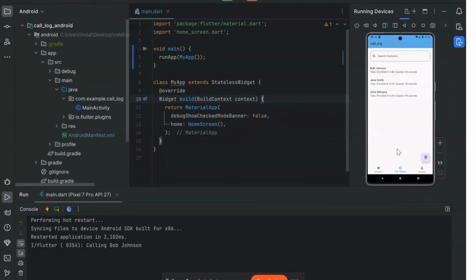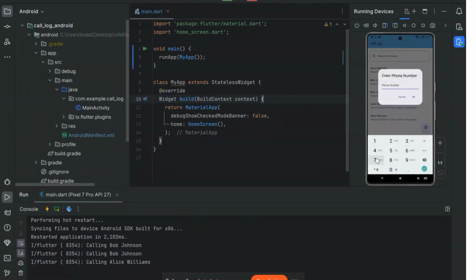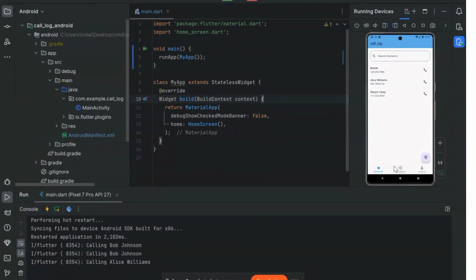I did not create any calling state, just showing that. It shows calling like Ellis Williams. I did not create a dial pad and a call. Here we can see the call history, and if you dial any number, okay, answer. I think it does not store, but I created it like this. This is the explanatory video of the call log access app. Thank you.